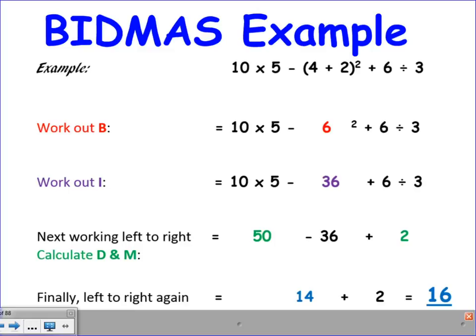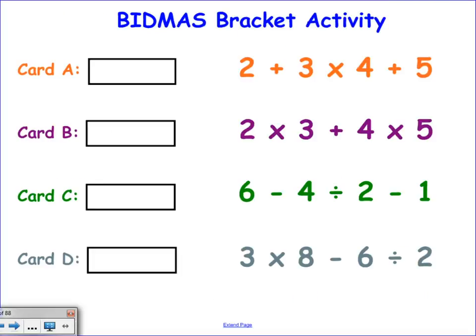So the whole point of that question is it shows you the BIDMAS structure. It starts off with a bracket, then indices, then division, multiplication, then addition and subtraction. BIDMAS comes with practice. I'm going to give you a number, a value. So I want you to place brackets on that particular card to give me that value, if that makes sense.